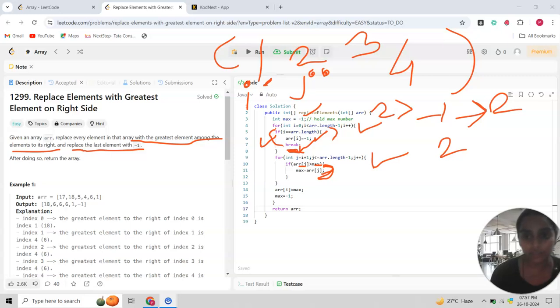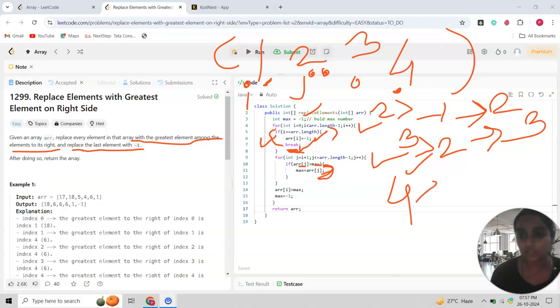We have 2 in max, and arr[j] will point to 3. Then 3 is greater than 2, so max will store 3. Then again j will point to 4, and 4 is greater than 3. Yes, it is greater, so now max will contain 4. So the first element will have 4.